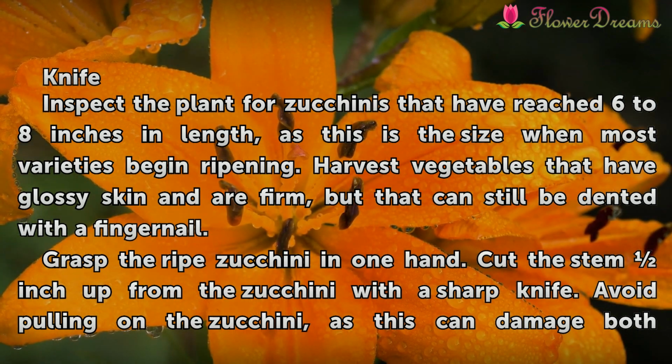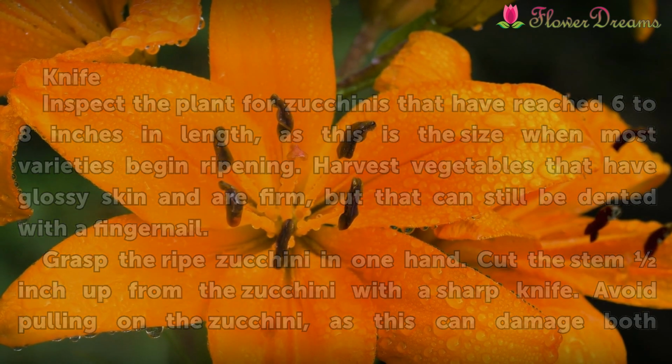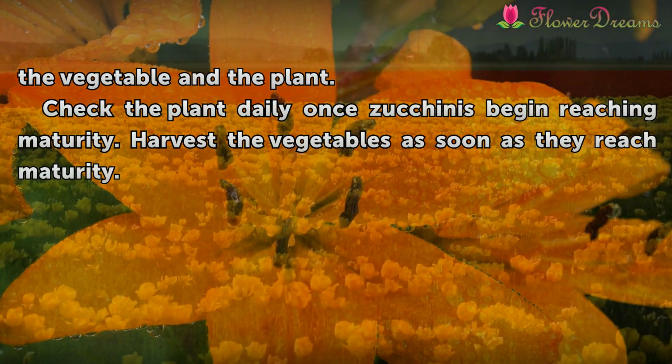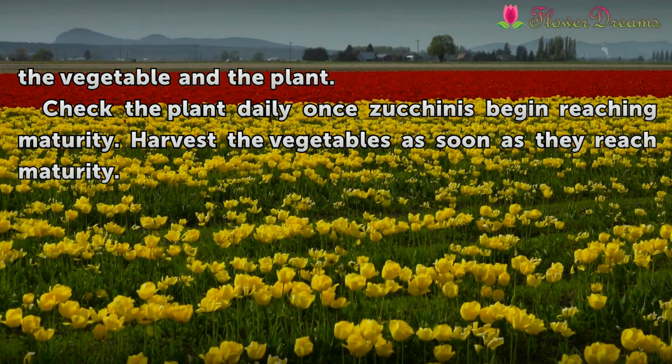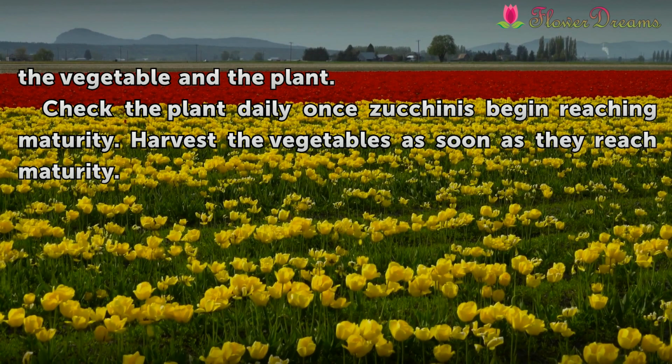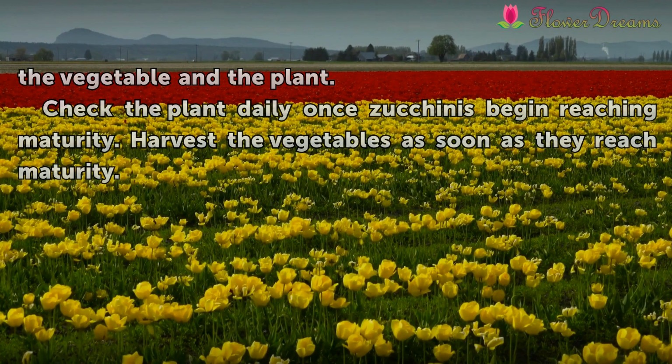Grasp the ripe zucchini in one hand. Cut the stem an inch up from the zucchini with a sharp knife. Avoid pulling on the zucchini, as this can damage both the vegetable and the plant. Check the plant daily once zucchinis begin reaching maturity. Harvest the vegetables as soon as they reach maturity.